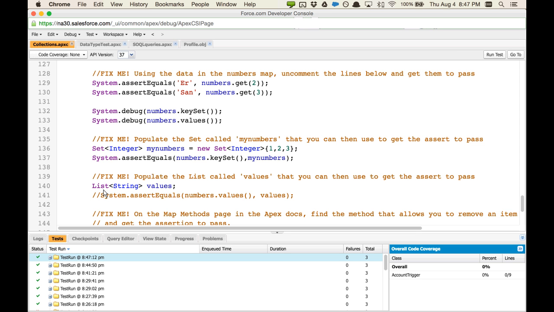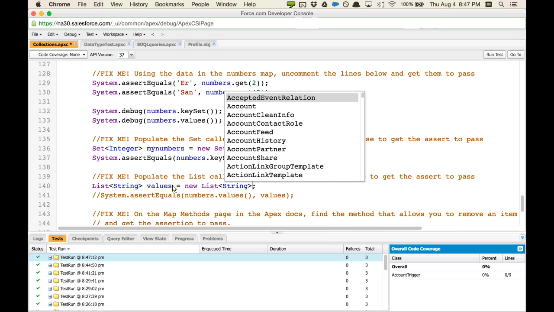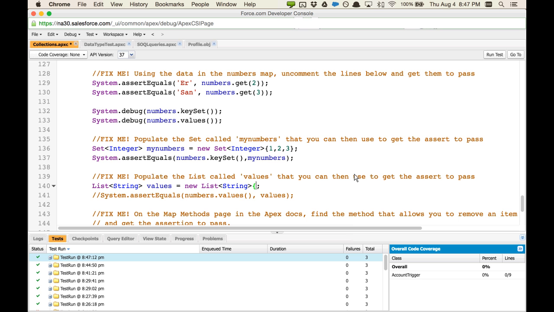Now we're doing the same thing, but for the values. So I'll say new list of strings. Nope, of string, not strings. But now I do have to use text, so I have to use my single quotes. I think I'm setting myself up for failure by way of an example here. I'm pretty sure at this point we might be in one of those situations where it's going to enforce some case sensitivity on us. Let's see if that passed or failed.